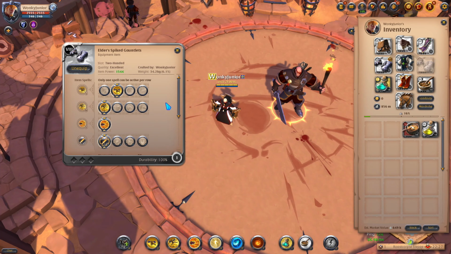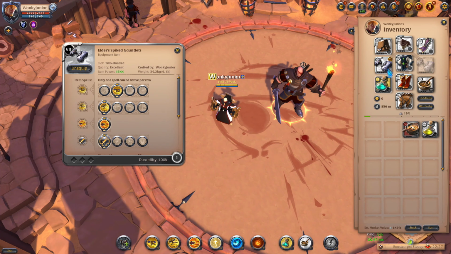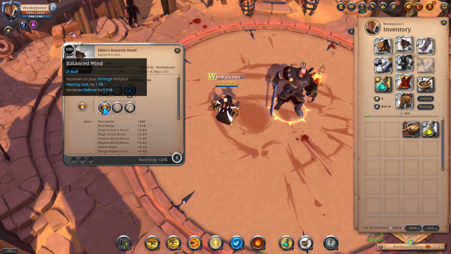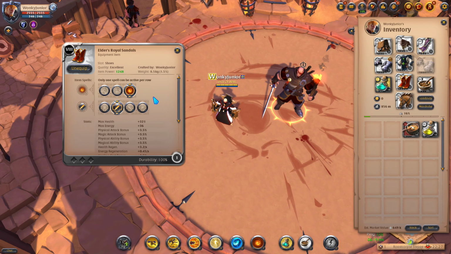So then moving over to the build, for the weapon we want to go with the spiked gauntlet. For your Q you pick the second option, for your W pick the first option, and lastly for your passive go with the Fatal Fury, which is the first option. Then for the helmet you want to use the Assassin's Hood and pick the third ability and first passive. Then for the chest armor go with the Cleric robe and pick the third ability and first passive. Then for the boots, go with the royal sandals and choose the third ability and second passive.